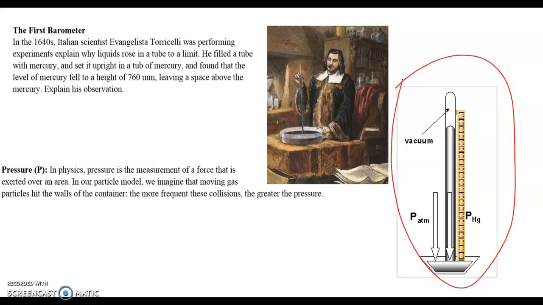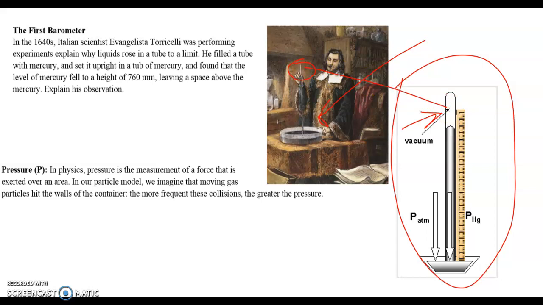He looked at the fact that we could take mercury, which we don't play around with today because we know it's toxic. But he took some mercury, and as you can see here, he put mercury into this sort of pan, and then he filled the tube with mercury, and then he put it upright, so pretty much turned it upside down. And what happened was, there was this space right here, and you can see up here where his hand is that same space.